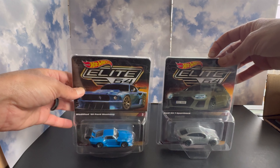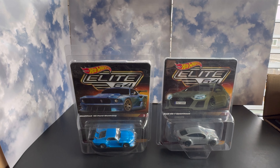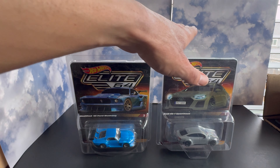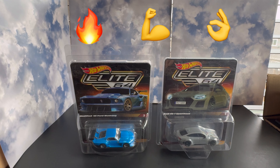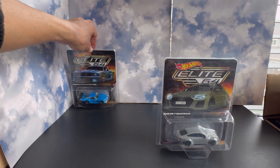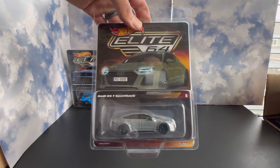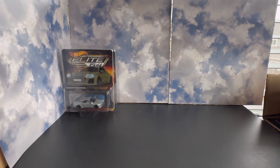Next up, let's get into the Hot Wheels. First items are going to be the Elite 64 Mustang and the Elite 64 Audi RS7. Picked both of these up from rooms we were shopping in — both from separate vendors but both marked at $20 each, which is the price Mattel sells them for before shipping, so basically got them without paying shipping. I have all of the Elite 64s opened that have already released — these were the only two that had escaped me. We will open and review these and compare them with Elite 64s we already have.